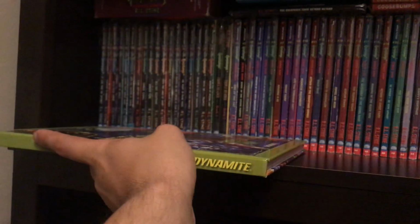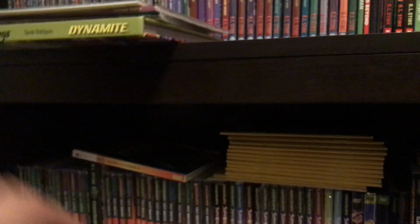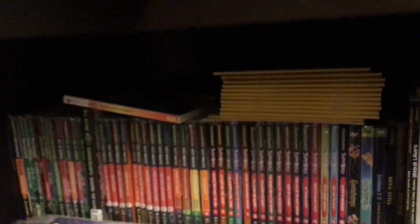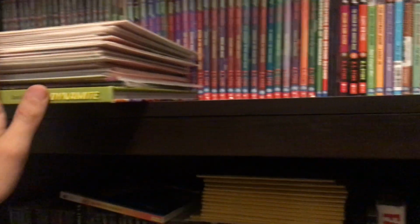So yeah, I have all the oversized stuff. I usually leave it on here on the Series 2000 shelf. So yeah, let me stack all this back up for a sec. And then we'll get back to what we were doing. Okay. And I'll just stack all this. Like such. Let me just make sure. Hold on. Sometimes these books get knocked around, so you just want to make sure that they're not falling out. Okay. So, TV guide.